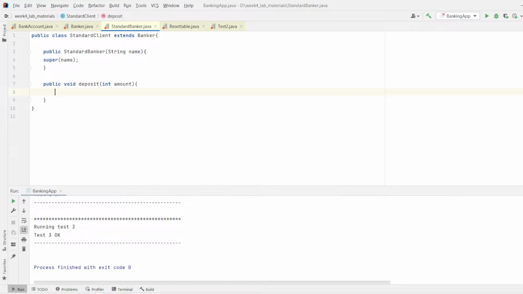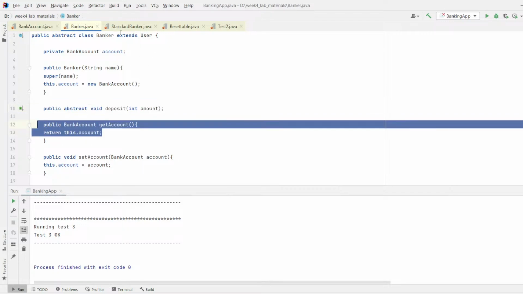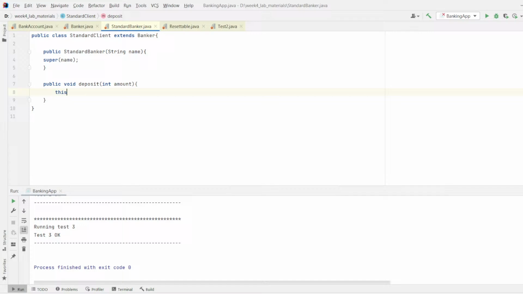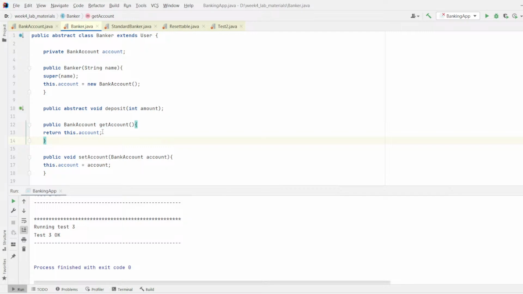Once we do this, all we're going to do is, well, we need to get the account. How are we going to get the account? Well, in here, as you can see, there is a method called get account. So we can do this dot get account. Because we got an account, we can see what functions come with the account.